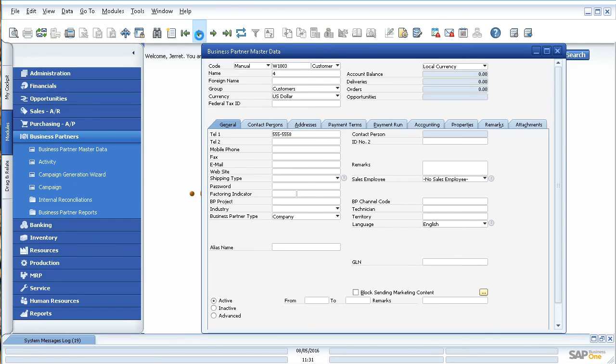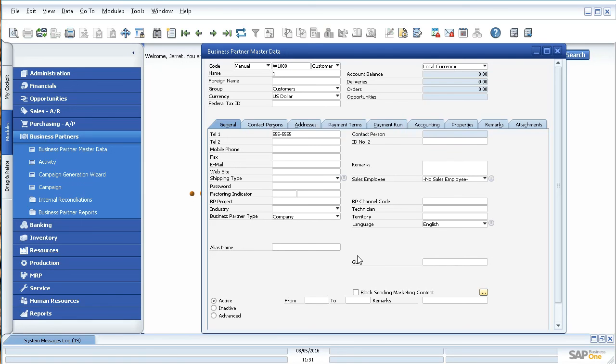And if I needed to add more information later on, I can always go back in and create the same type of file, put in the customer code that I want to update as the first line, which is mandatory, and then update the rest of the information, and then I can re-follow the same process. So it's a really nice tool and feature, especially when you're importing large pieces of information at a time.